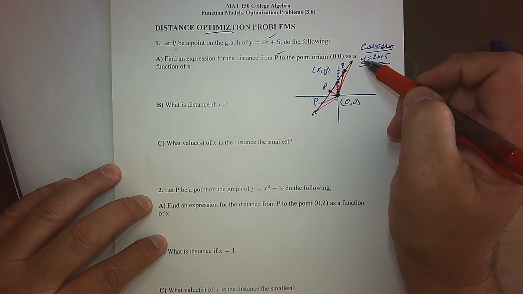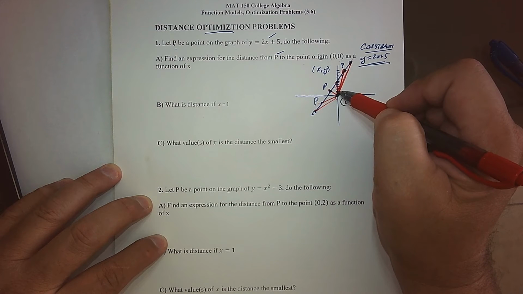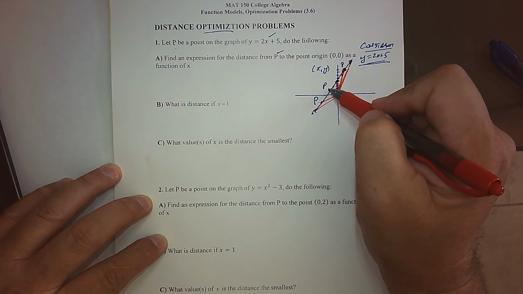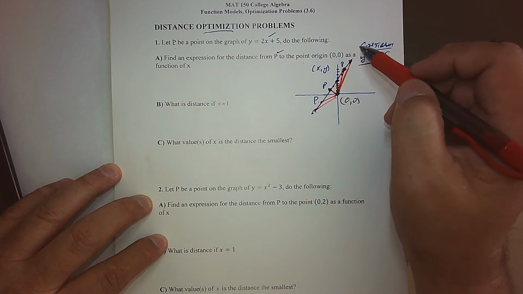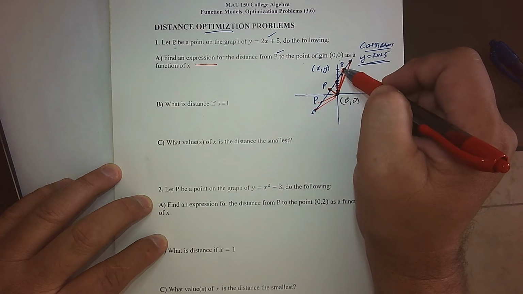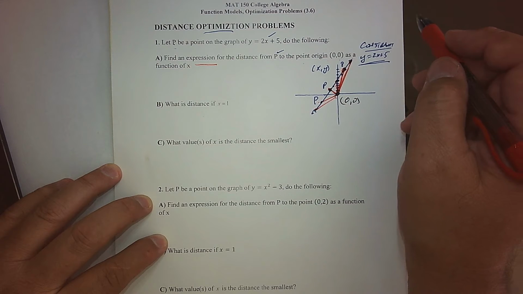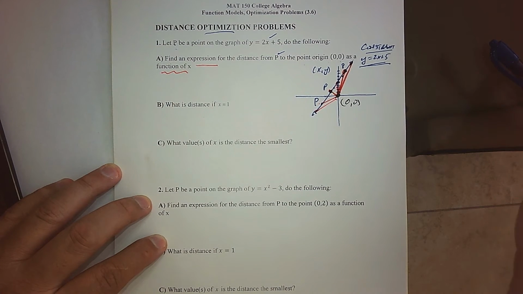And it's basically a function, right? Because one point gives us one distance. One point gives us some distance. One point gives us some distance. So it behaves functionally. And so our charge is to find an expression for that distance. I give you the point, then you can find the distance by plugging the point in there. The challenge, though, is that I want that function to be a function of x only, not of x and y. All right, so that's what's happening.